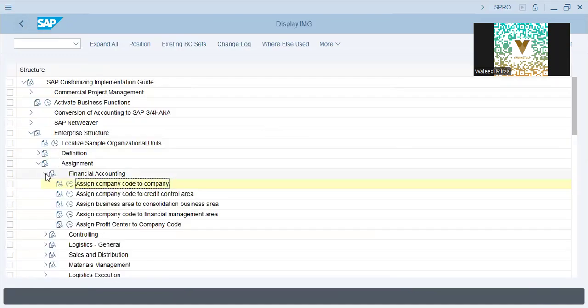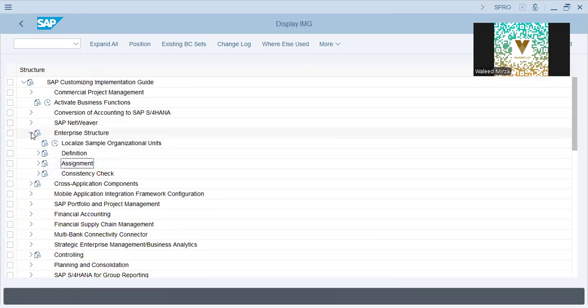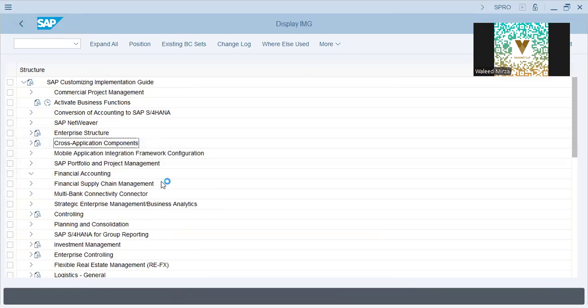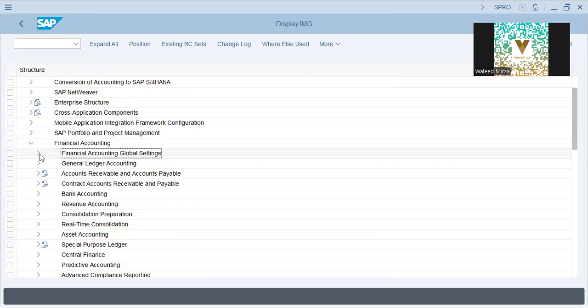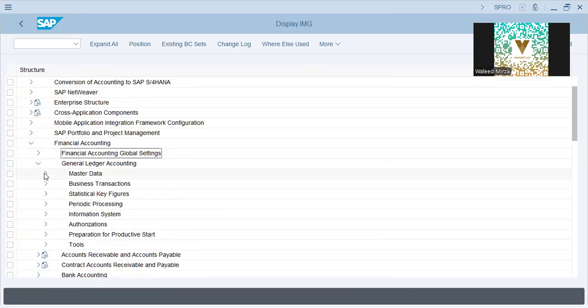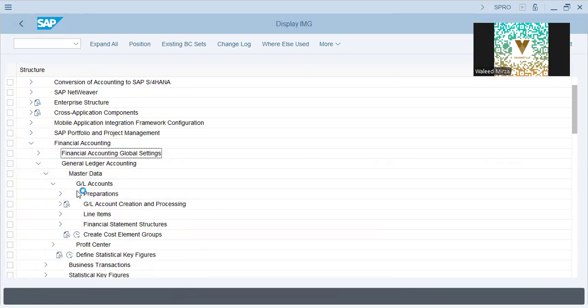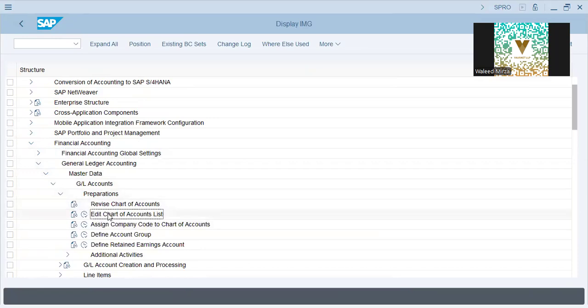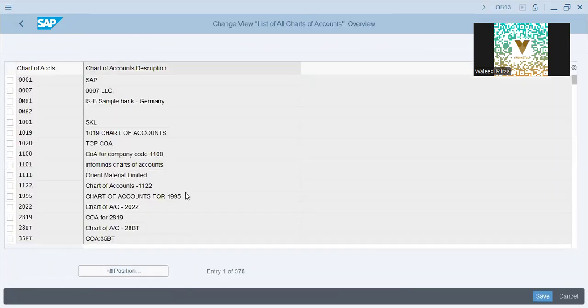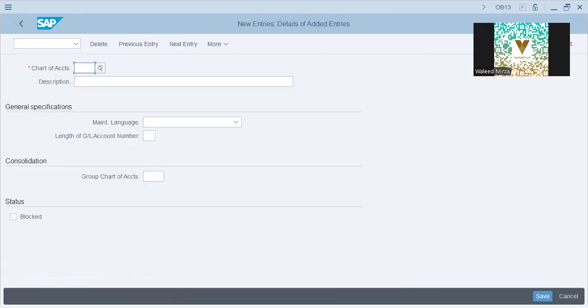This is done. Now the next step is we go to financial accounting, general ledger accounting, master data, GL accounts, preparations, edit chart of accounts list. What is chart of accounts?